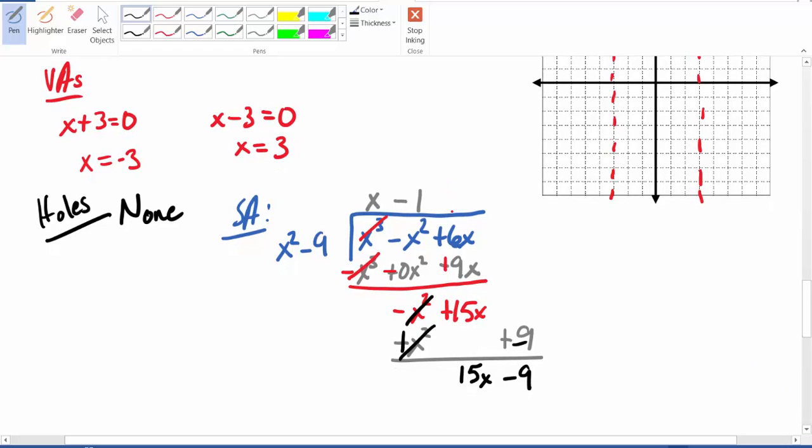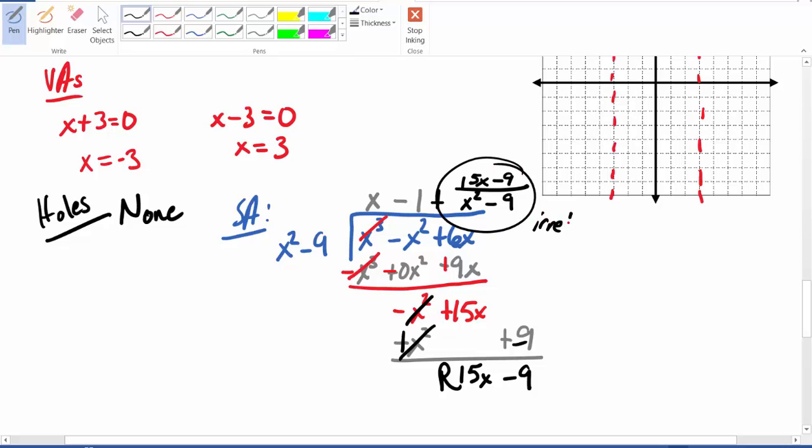Now, because you can't multiply something by x squared to get 15x, you actually can, but we're not going to dive too much more into that. I mean, we've already kind of seen that. This would be our remainder, or you could write this as plus 15x minus 9 over x squared minus 9. You can do that. But ultimately, again, this stuff is pretty much irrelevant.